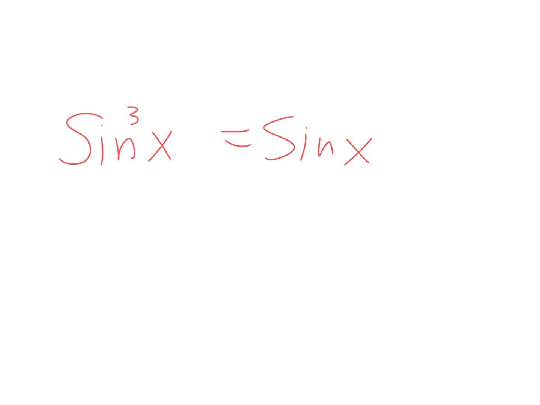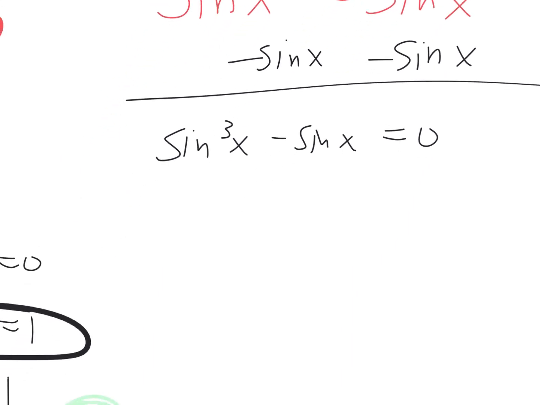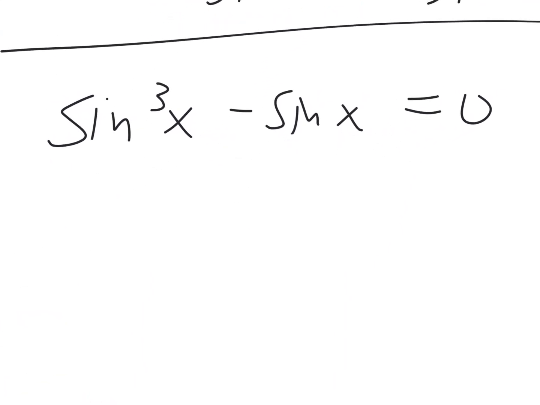Great. How do you always start when you're about to factor? Get a 0. Get it equal to 0. So what do I do? Sine cubed minus the sine x, right? Correct. There, I set it equal to 0. Xavier, what do they both have in it? So you take that out.